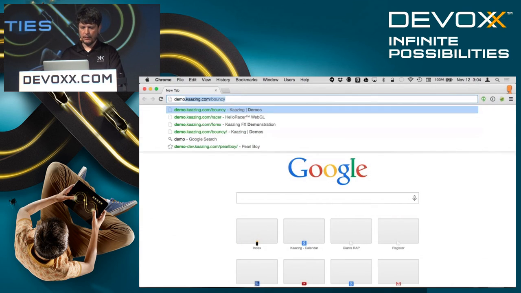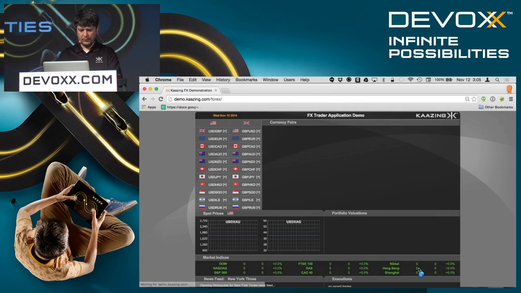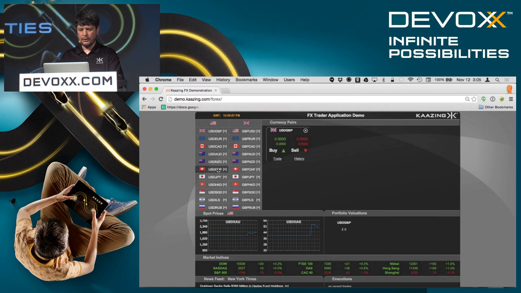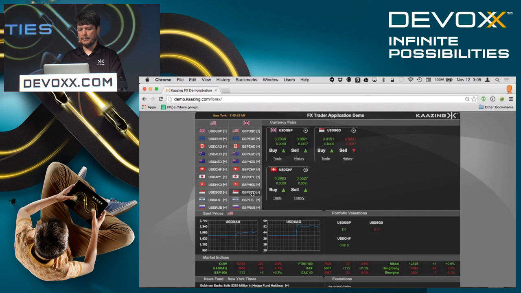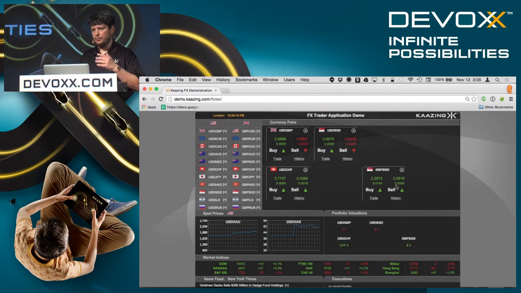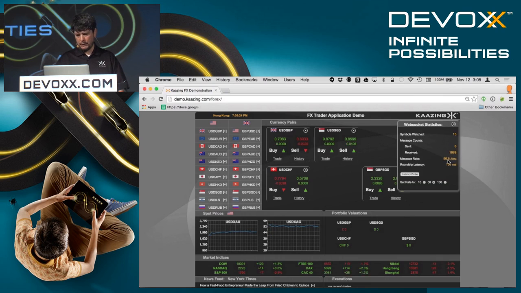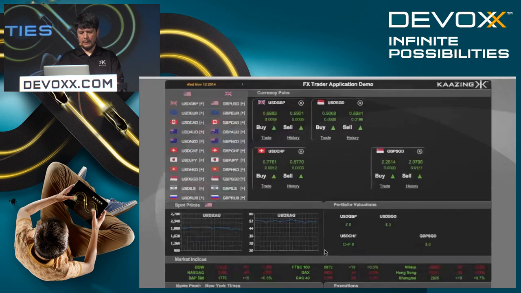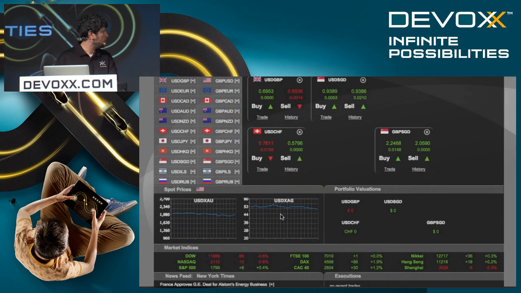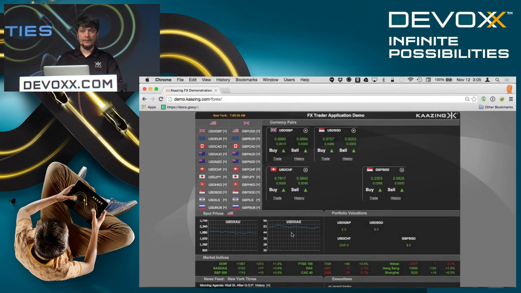Let me show you another one, a little more businessy demonstration. And this one is a foreign exchange dashboard that displays data coming from a simulated backend data source. A foreign exchange dashboard displays currency pairs that allow people to trade on them. Here you can see about 90 to 100 messages coming in per second, and you see the speed with which it's coming in. Again, it's going against the same server.